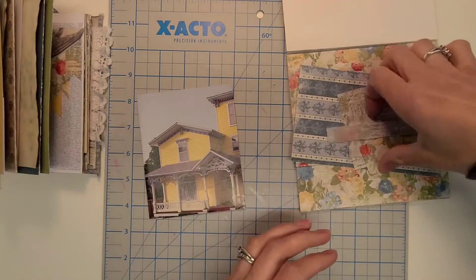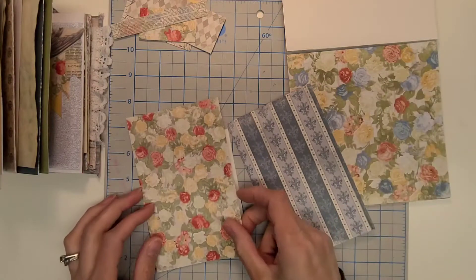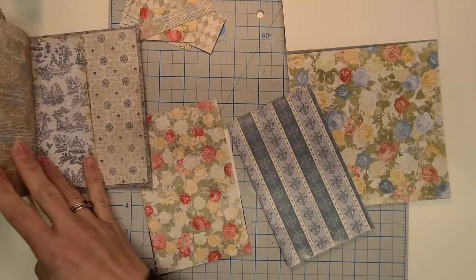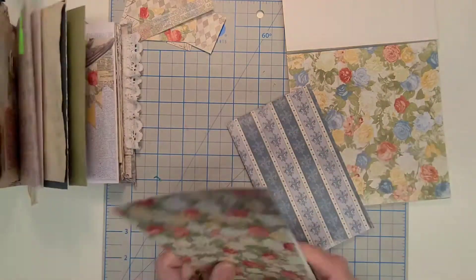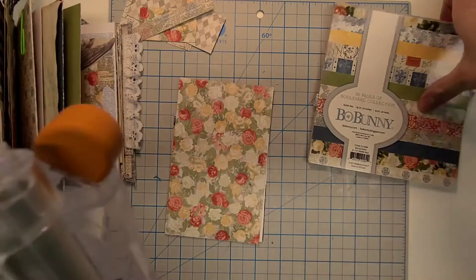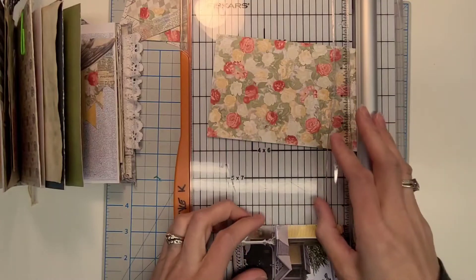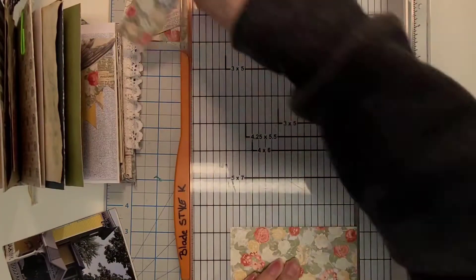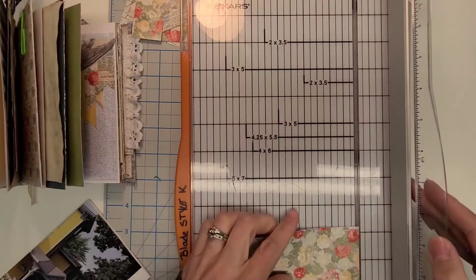Let me see what I have for scraps. I've got some little bitty pieces and some pretty big pieces. Since it already has blue on there, I may use this page. Let me take a peek — I can still kind of see that pattern there. I really like that floral pattern, so I'm going to go ahead and use that one. Let me grab my trimmer. I'm really excited for this journal project to be finished — I'm excited to start using it soon. That to me is the most exciting part. I really enjoy the whole journal-making process. It's definitely really fun and really creative.